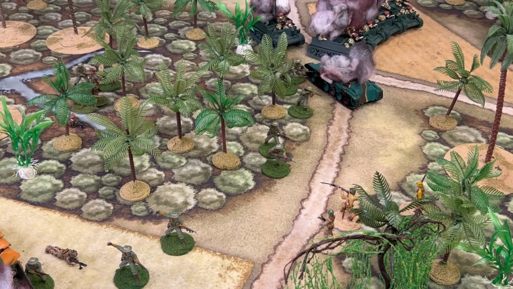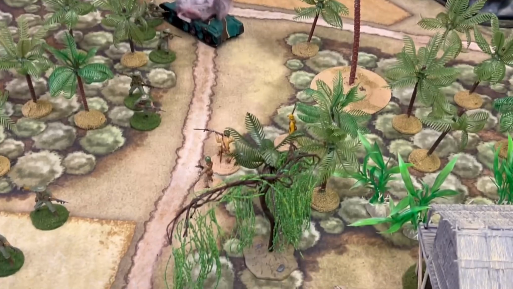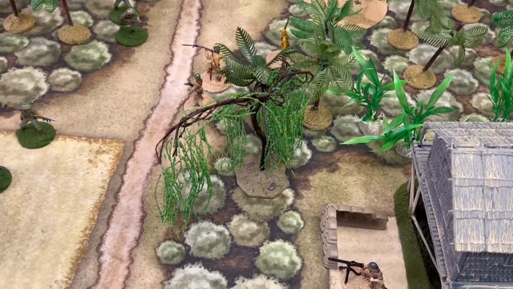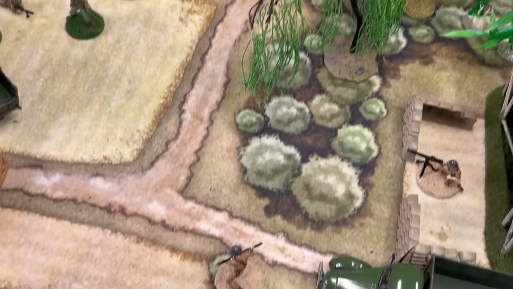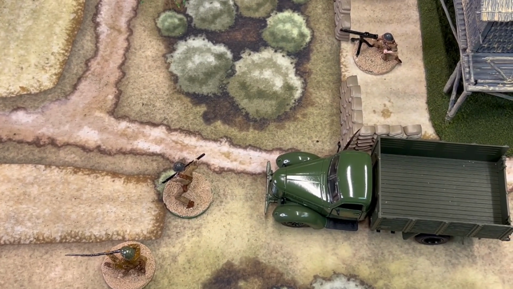We're going to try to take... I don't think I have enough figures to take the mountain strong point. But just about everything here is cleared up. We have a sniper, 4 more there, and 2 left of the truck detail. The truck is stopped, by the way.